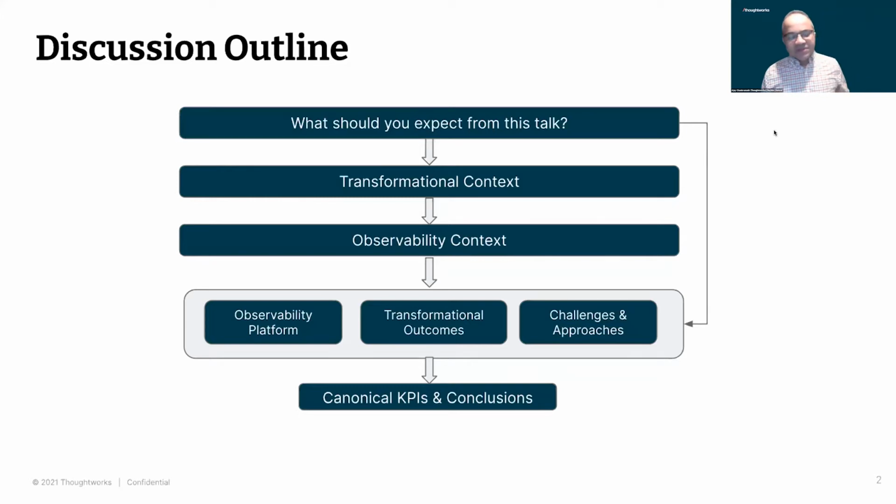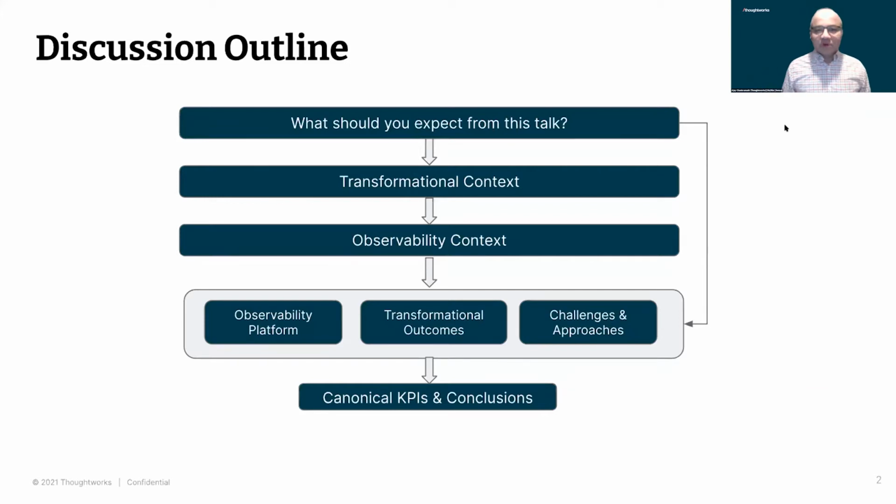After that, we will be talking about how to build a representative platform. That'll be an interesting part, into how we build these kinds of solutions at our clients. Then we'll talk about how that is tied into the transformational outcomes. After that, we're going to talk a little bit about the challenges and the approaches, essentially the patterns and anti-patterns in the process. We'll talk about how you should be looking out for those challenges and how you should be solving them.